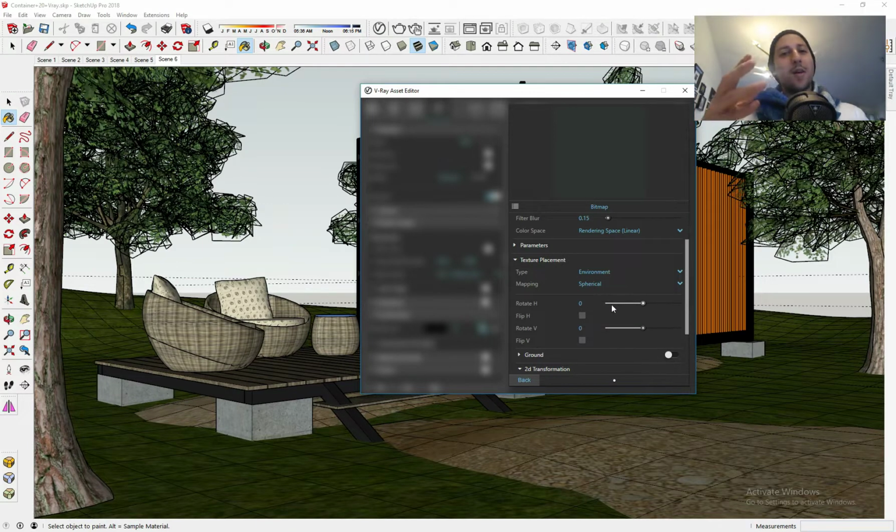This is so much information, but I'm just running through. I hope you get everything I say and it's valuable for you. Just let me know, and if there are short things that you want me to explain, just let me know. So I want to rotate it on the horizontal, let's try 150.